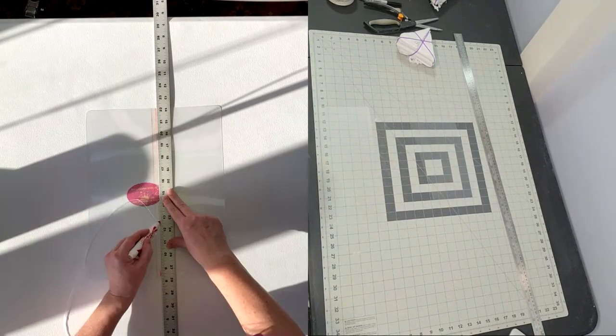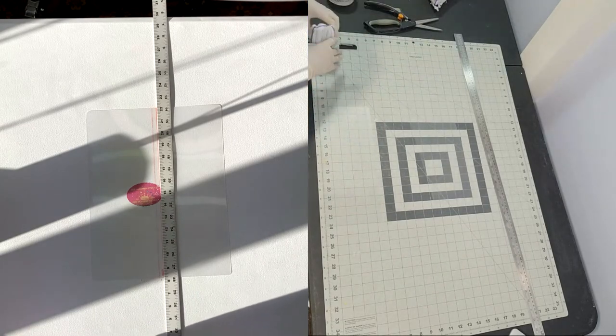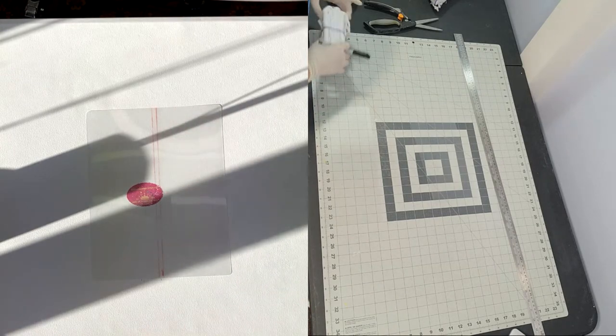Okay. So then I'm going to be folding it for mine. I measured mine and they're just right around 5 inches.